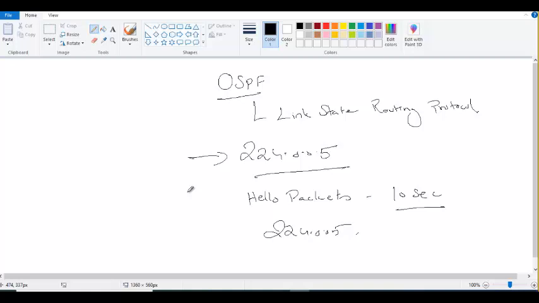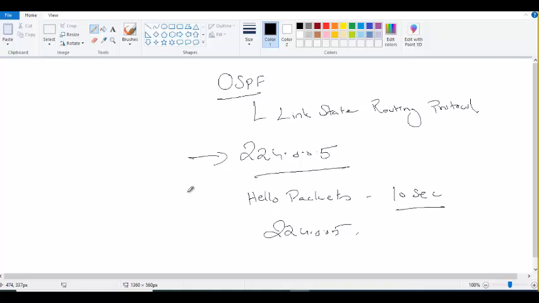After knowing the neighbor for the first time, you can see multicast involved in distributing the update. But after forming neighbor, there may be a query from one neighbor, not every neighbor. There is one query from one particular neighbor. So the reply to the query is also an update: LSU, link state update.